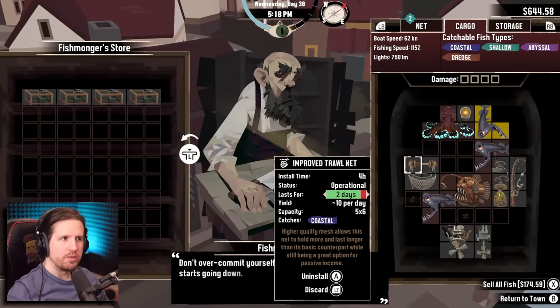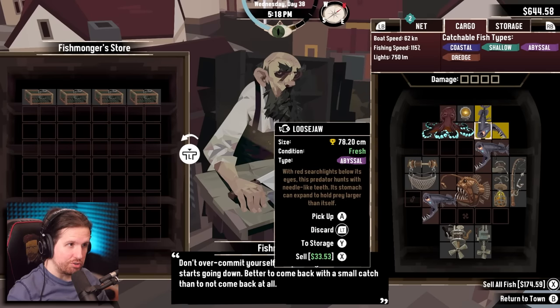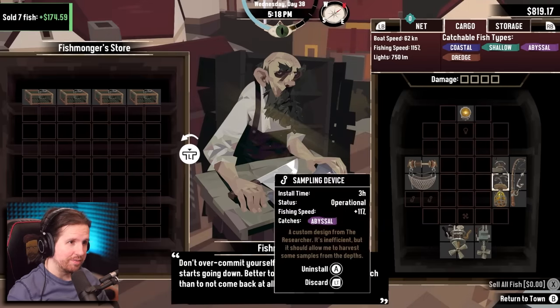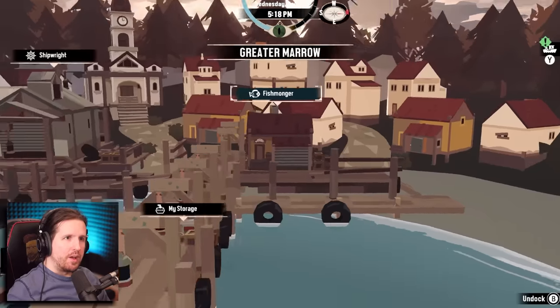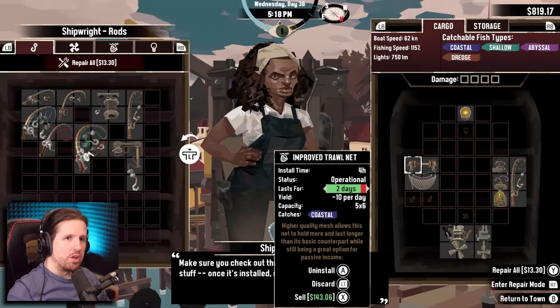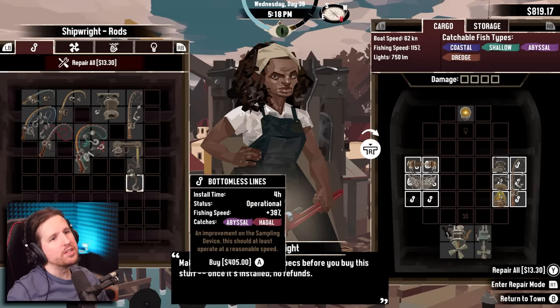Fishmonger. $174 for all this? $28 for an octopus? You gotta be kidding me. $33? This is a trophy loose jaw. $38 for an anglerfish? Fine. Alright, let's see. How much money do I have? $819. Well, can I get bottomless lines?